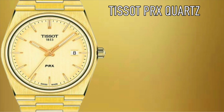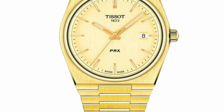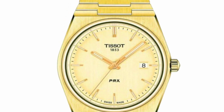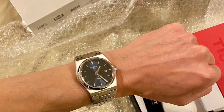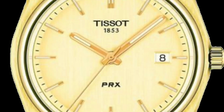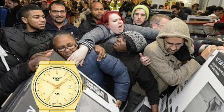The second one is more recent and is a little more skeptical as there is a lack of photos. It has been rumoured that Tissot will release a unisex / women's quartz model. The main differences with this version are the case size changes and the overall build. The first one is that the case will be 35mm, which is a perfect size for both men and women with smaller wrists. Many have complained that the PRX is just a little too big and chunky, but this 35mm version will be the perfect fit and I think will sell out very quick.